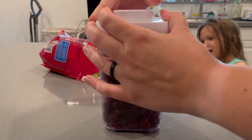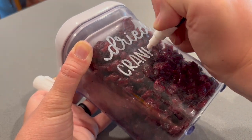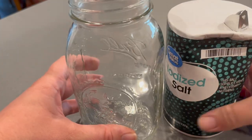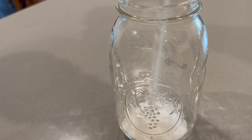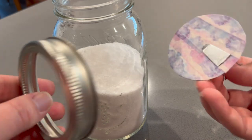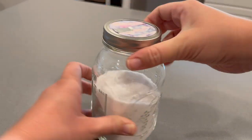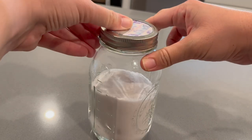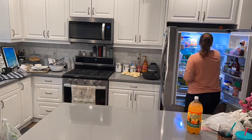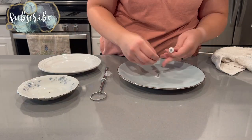To label this cranberry container I'm using a chalk marker, which is great if you don't always use the same container for the same things. If I put raisins in it next, I don't want a permanent label — a chalk pen erases easily but still looks pretty elegant. And with the salt container, I just cut off the cardboard lid and fit the salt into a mason jar, which makes it a little more elegant if you like mason jars in your pantry instead of seeing the plain store container.